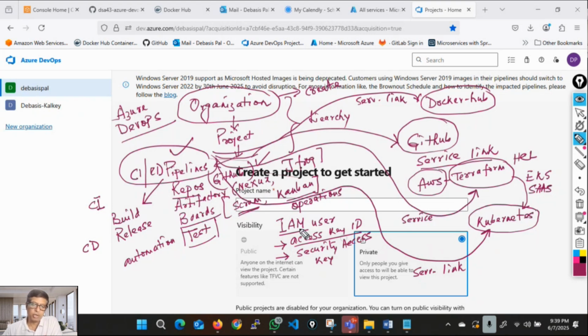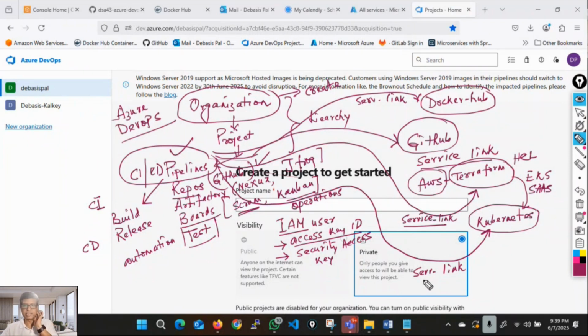Without this token, the security token, Terraform will not be allowed to access AWS. Once Terraform knows this, it will be accessing AWS through this IAM user with this access key ID and secret access key. All this information we have to put over this service link. I do not need to go to AWS. I know the access key ID for this IAM user and the secret access key, so I will configure them when I am creating the service link. I'm going to demo that to you.